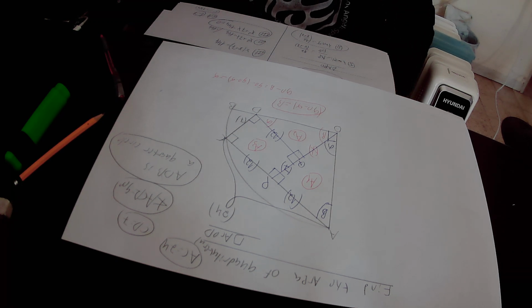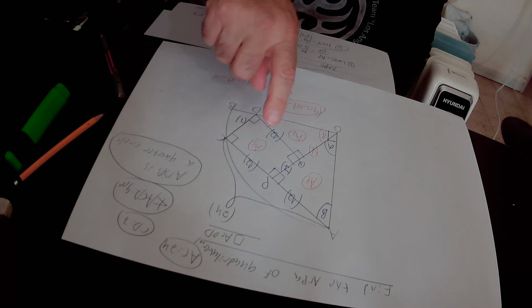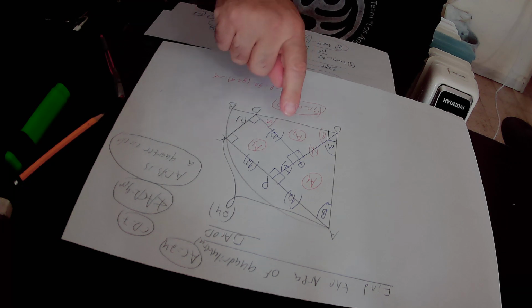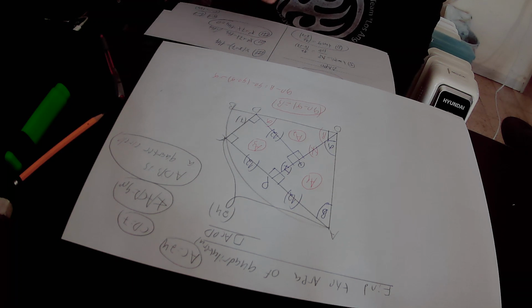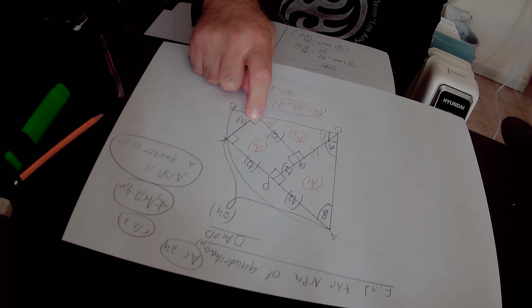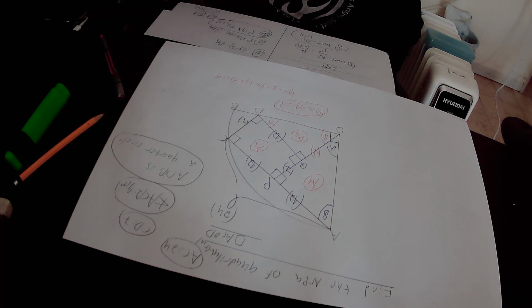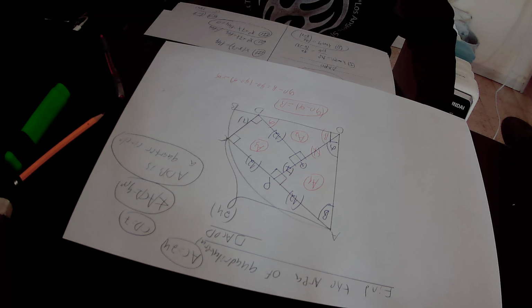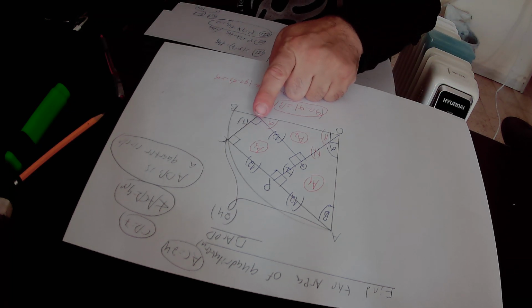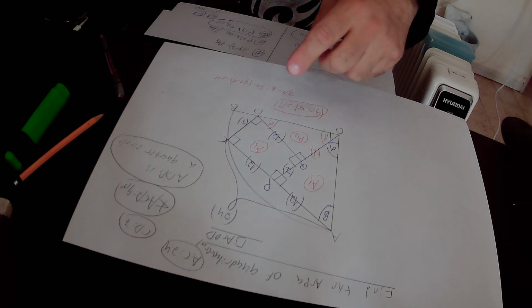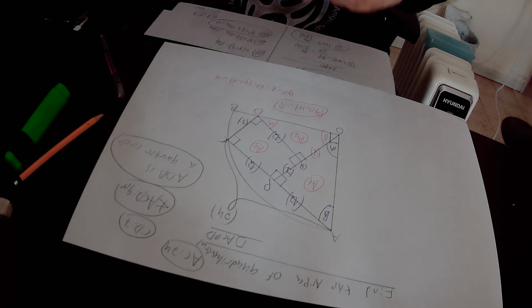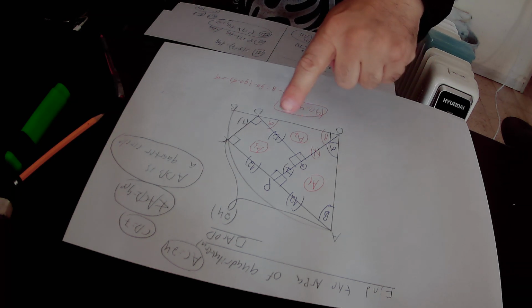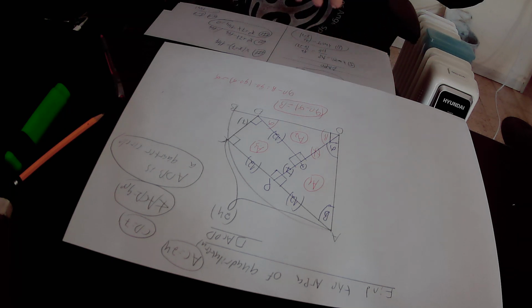So actually, if we focus on quadrilateral PCDQ, inside this quadrilateral we have 1, 2, 3 right angles. The sum of 3 right angles is 90 times 3, which is 270 degrees, plus the size of this angle. In total, they must be equal to 360 degrees, according to the rule that the sum of the angles in any quadrilateral is equal to 360 degrees. Therefore, the missing angle here, angle CDQ, must be equal to 90 degrees. Therefore, inside quadrilateral PCDQ, we have four right angles, and any quadrilateral that has 4 right angles must be a rectangle, if not a square.